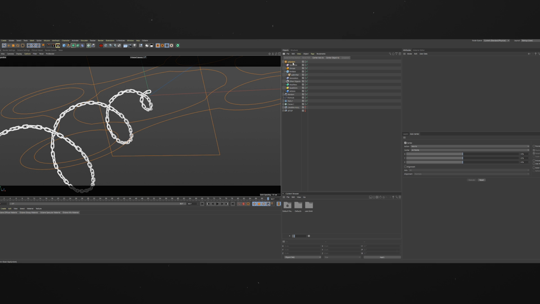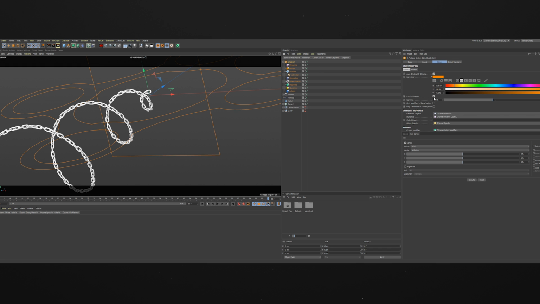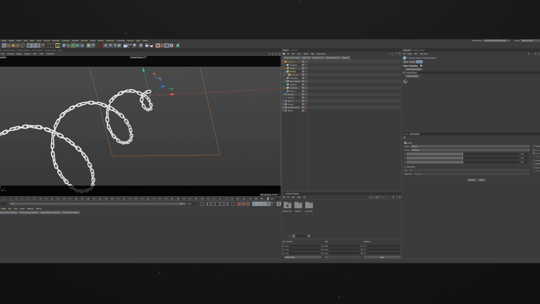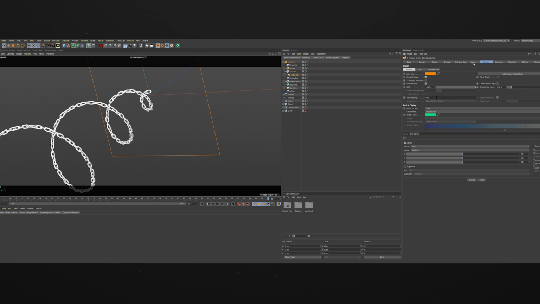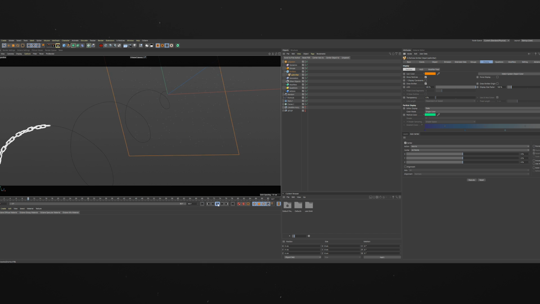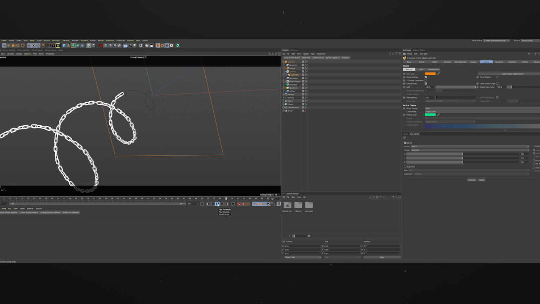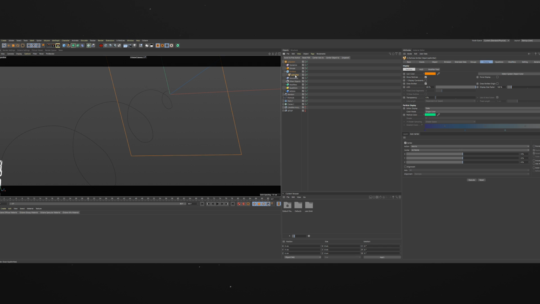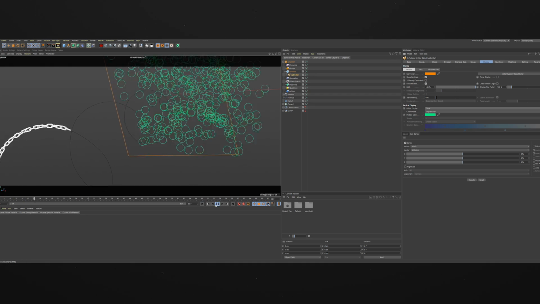So for this emitter, what I like to do first is go into the system and shut off our icon. Let's go into our emitter and go into our display. Just click play, and we're seeing our emissions right there, which is lovely. But what we're gonna do is go into our XP emitter. I'm gonna start with the display. Instead of dots, I'm gonna turn those to circles. That way they're a lot easier to see.